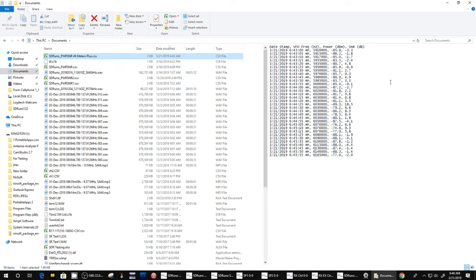And let's see if we can get. Yeah, here we go. Here's a little quick view of it. So 6:43:45. Yep. So there's the time, the date and the time, the frequency, right there. The power and the signal to noise ratio, and the threshold that I set at was -80, and of course these signals are jumping all over the place, so you can see some entries down here that are less than that number. That's expected, but it does look like it's working.